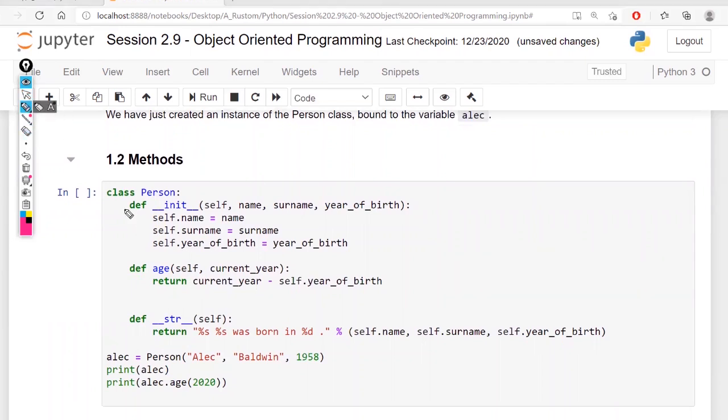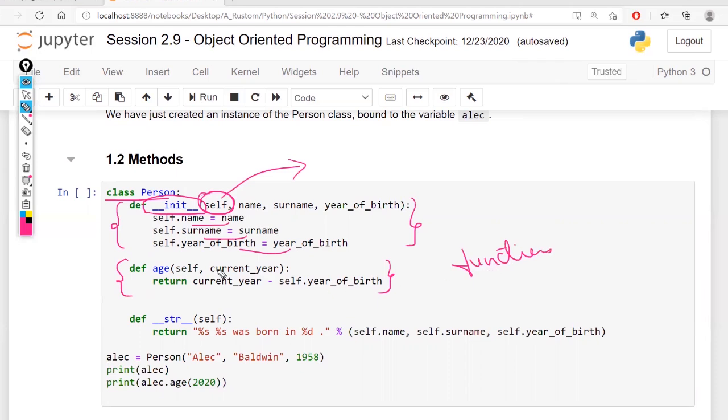So what we have understood is how to create a class, how to do this object construction, and what this init is. It's initialization, and self is like a reference point, and I am assigning all this data to self.name, self.surname, self.year of birth, so that I am constructing this object, and going forward, I can just use self. Okay, that is what we discussed. And here, this is basically what we call a method. Outside this class, we call it a function.